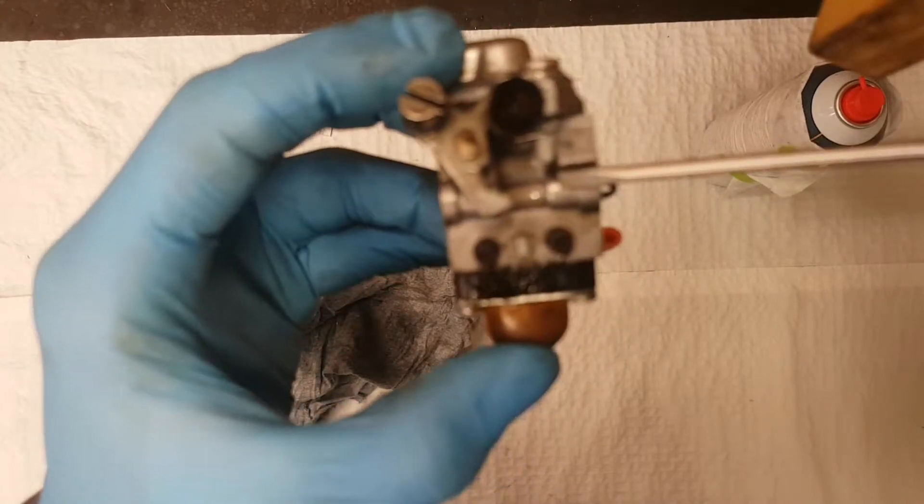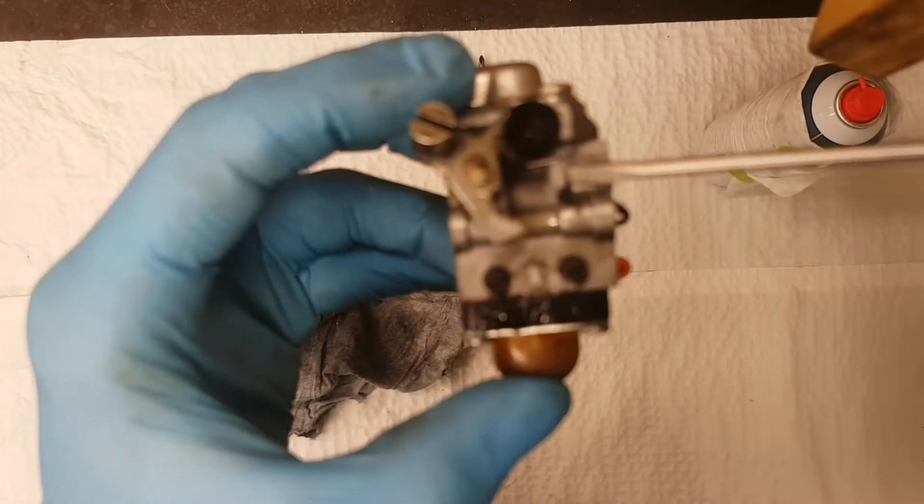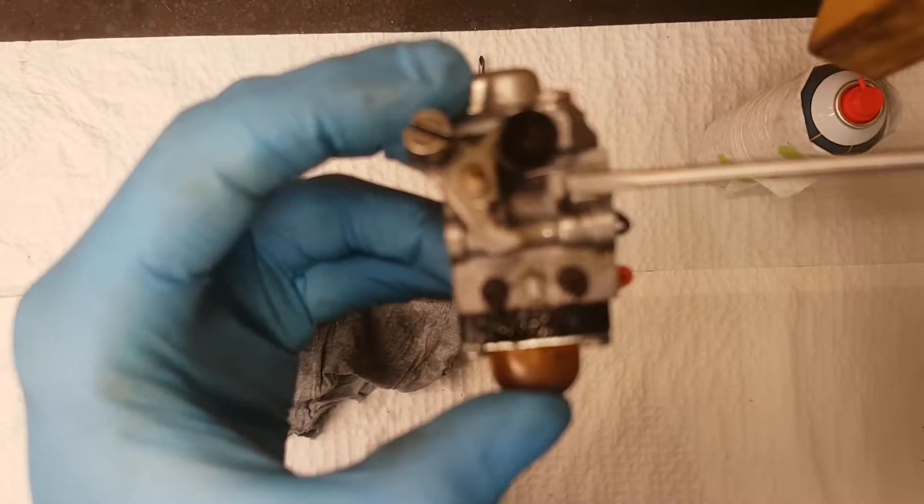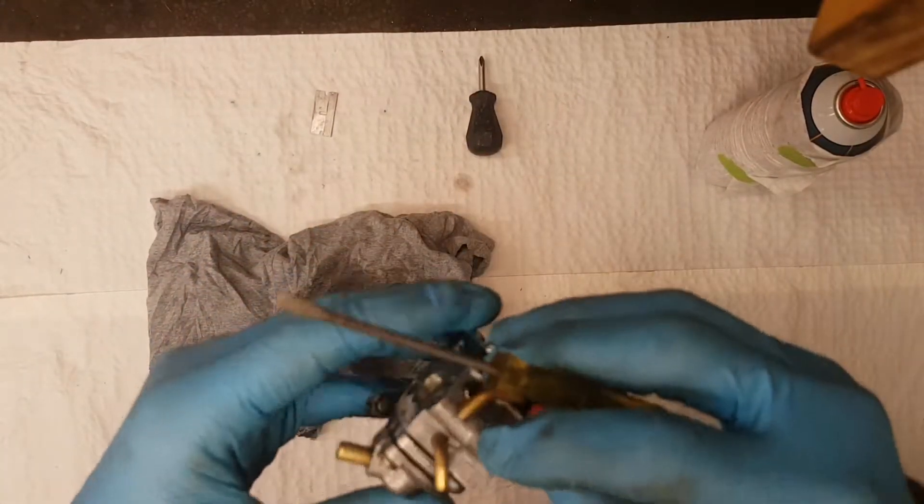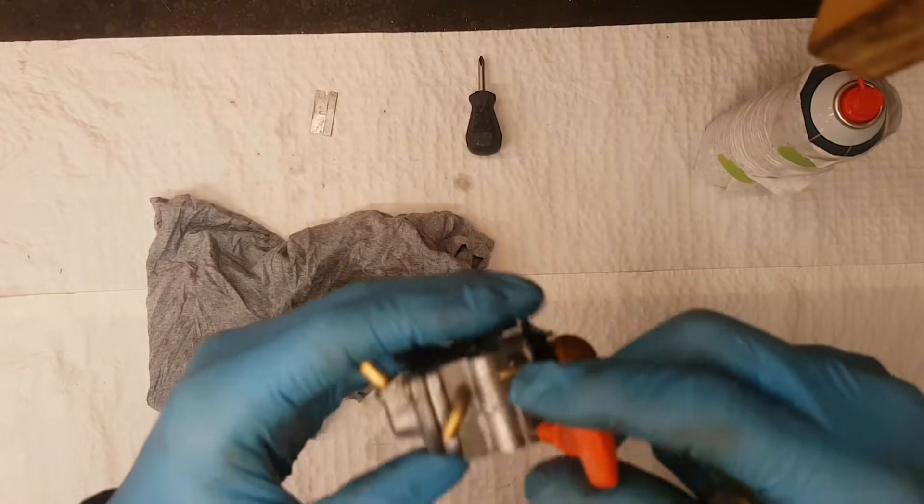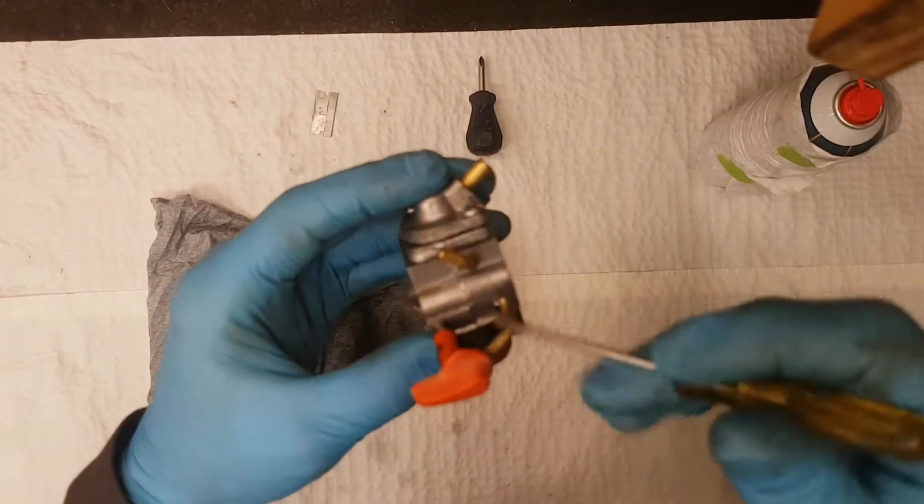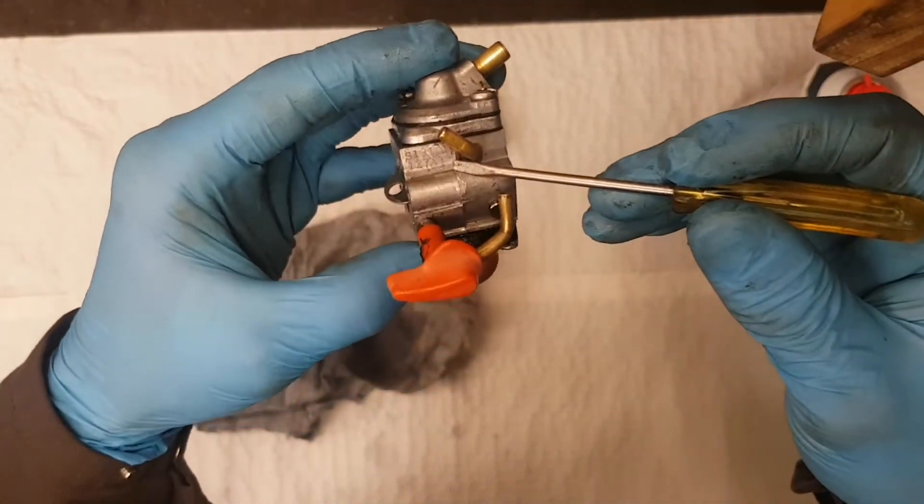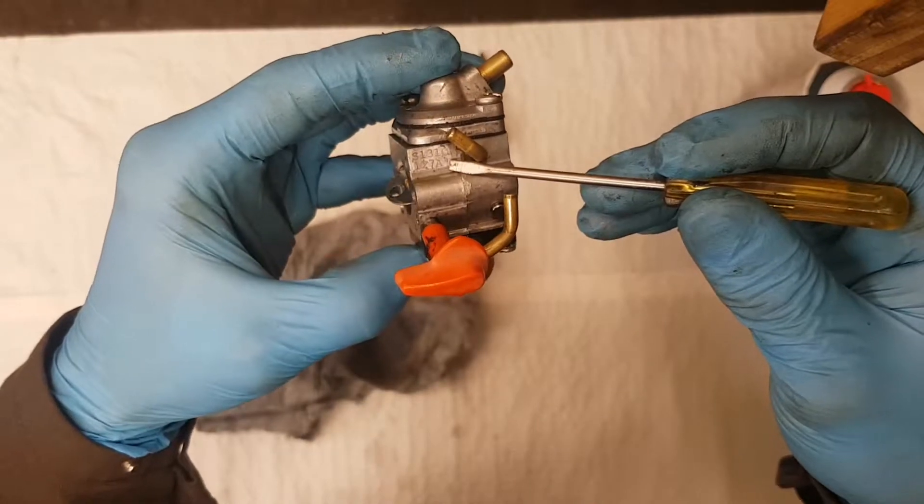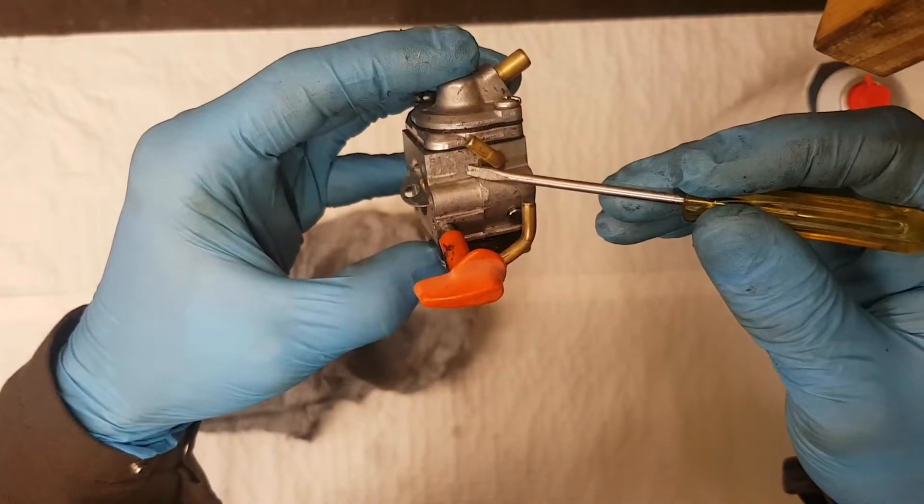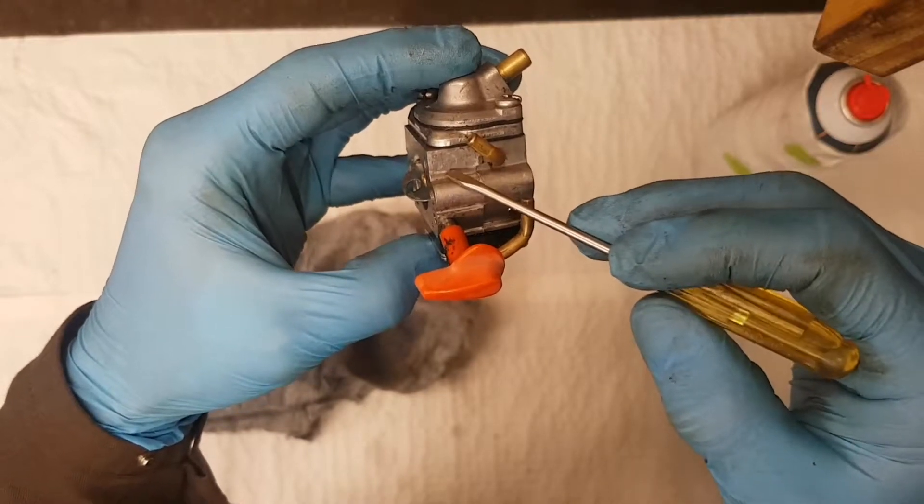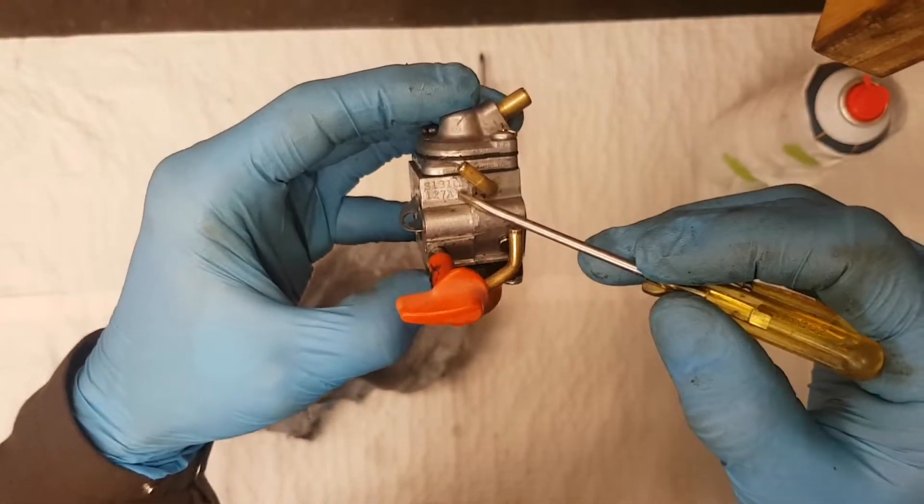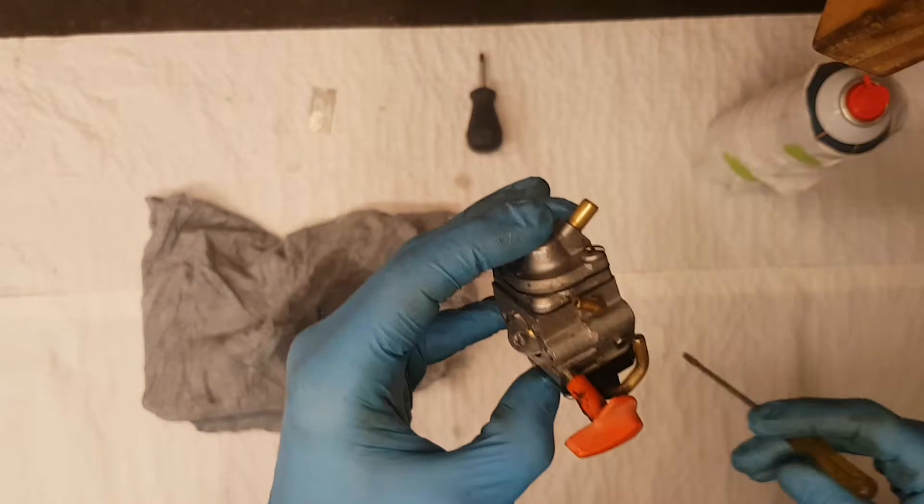On the other side, the first side is stamped, and on this side, you're going to see these numbers here. This one here is an S131 and then 127A. These are the numbers you're going to need to bring into your local parts shop to get a carburetor kit, which includes your diaphragms, your springs, and all the other good stuff in there.